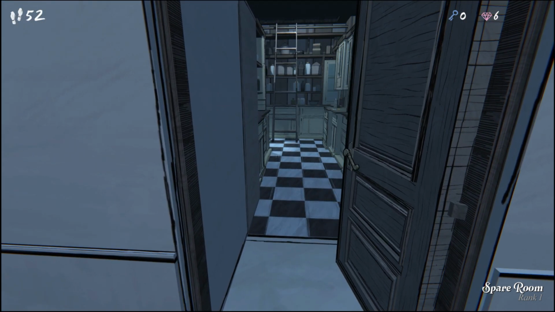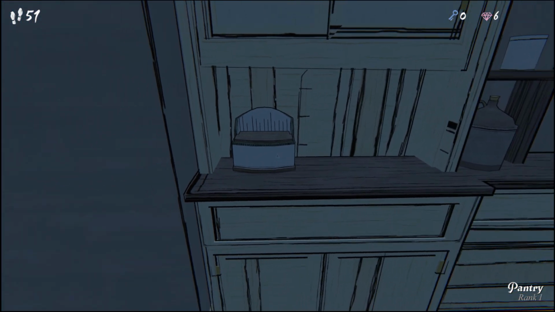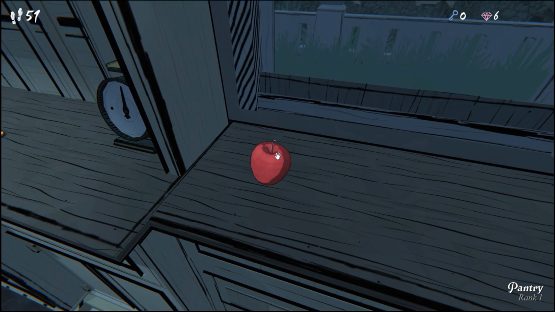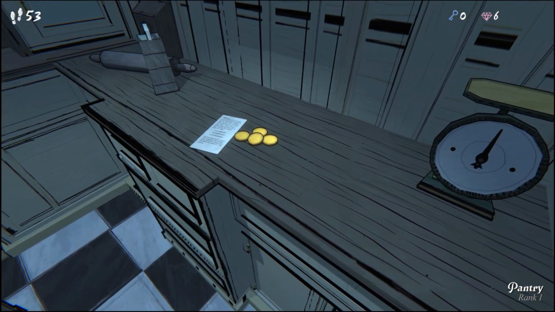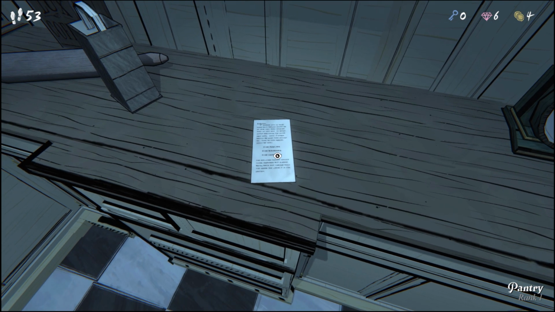I don't think I've been in the pantry either. No, I have not. And we might be able to grab some food either way. Tea. Yes, we can grab food. Oh, food gives us footprints. Nice. Gimme. We are rich.